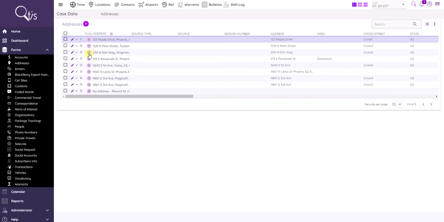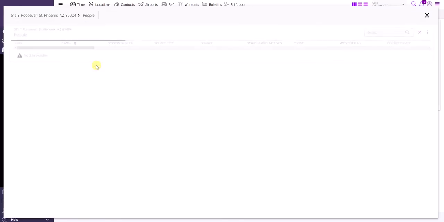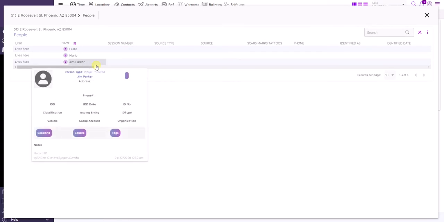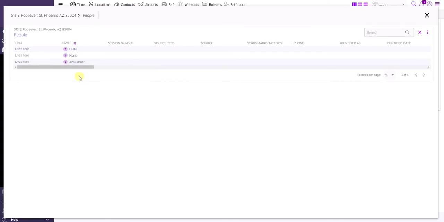The bubbles in purple allow you to see the drill down functionality. This shows you that other pieces of information are connected to this address. In this example, we're going to click on the 3. We see that 3 players have been connected to this address. By clicking on Player, it'll take us to our drill down functionality, where we see the 3 individuals that live at this address. We can then see bubbles again.